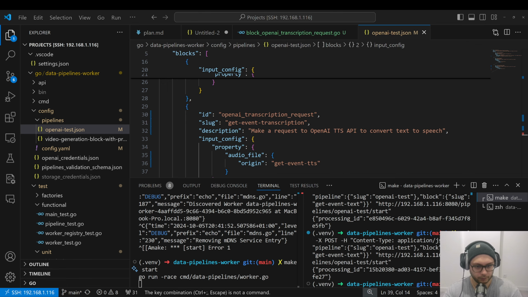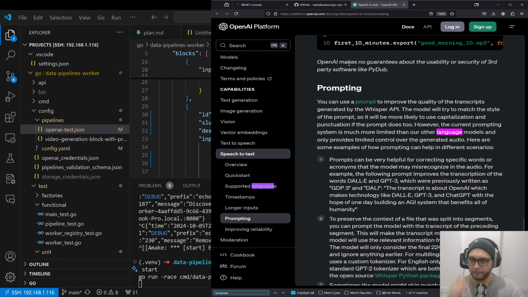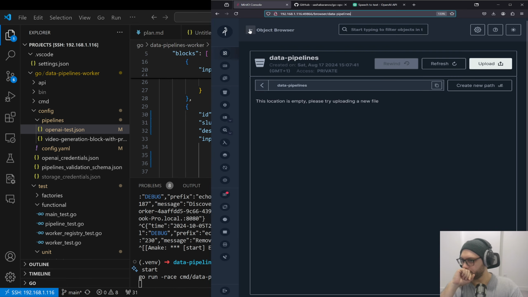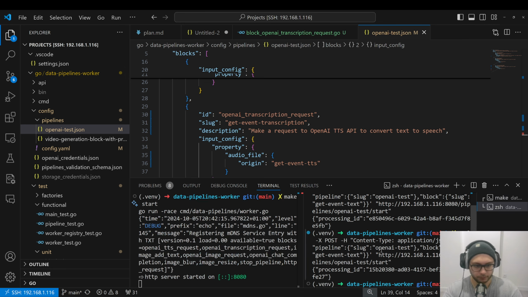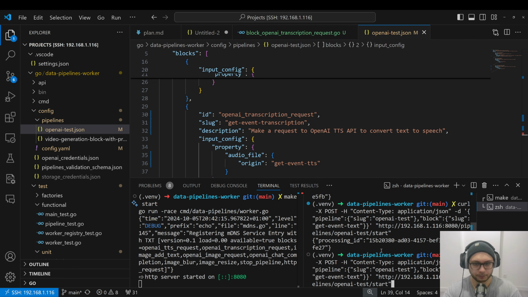Also, let's go to Firefox and check. It's empty. Good. Pipeline still starts. Beautiful, it started.